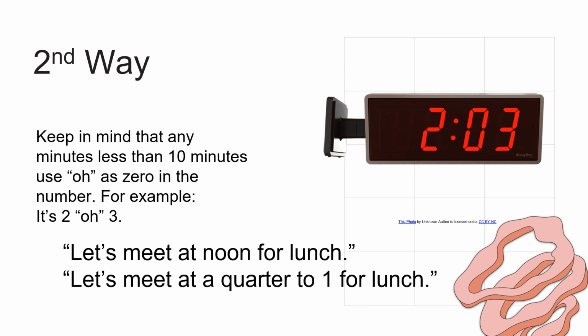This way of telling time is usually used when someone specifically asks what's the time, or what time is it. Native speakers do not normally use this way of speaking in informal situations because it sounds awkward or like a robot. Let's meet for lunch at 12:45 p.m. Sounds like a robot? Instead, a native speaker would say, let's meet at noon for lunch. Or if you wanted to be more specific, let's meet at 1:45 for lunch.